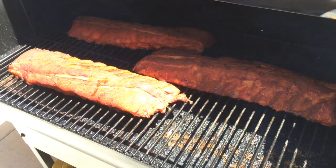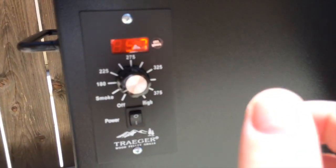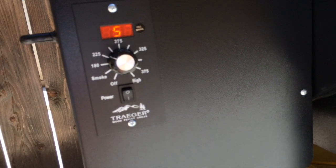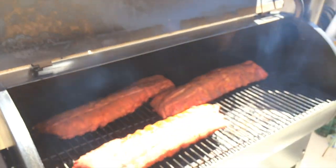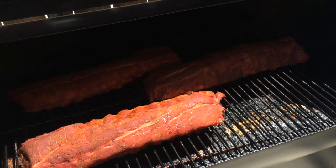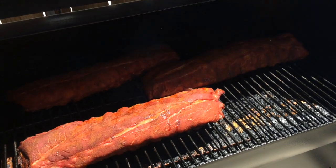Alright, we've made it to the 3-hour mark. I'm going to be taking these off. We're going to end up wrapping them up. Let's get this onto 225. That's our temperature for our next step, which we will be leaving in there between 2 and 3 hours. So I'm going to take these off. I don't think I can do it all with one hand. So I'm going to put down the video, we'll take it off, we'll head to the kitchen, and we'll take it over from there.